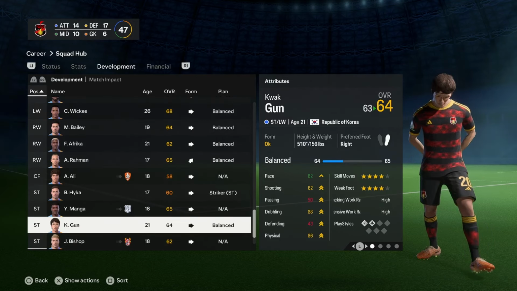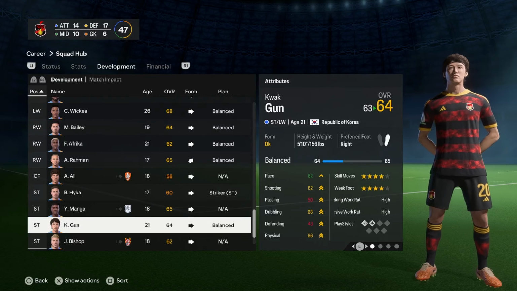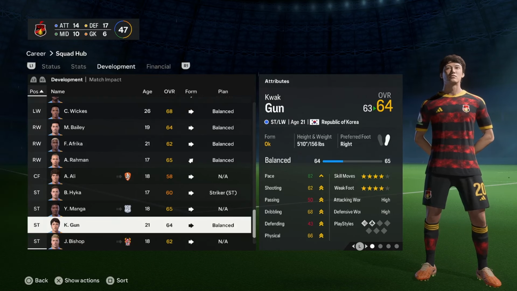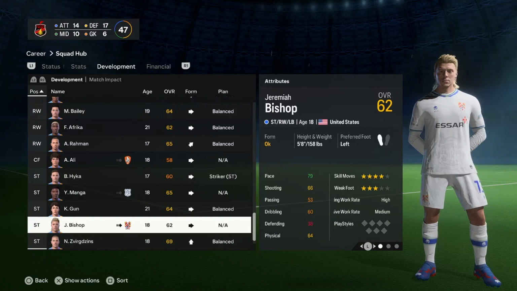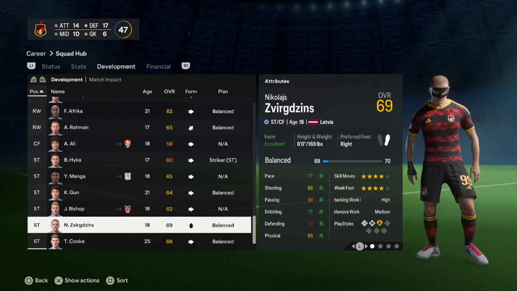Quack Guns up to a 64, that's a plus one overall for him. Plus two to his potential, up to a 73 now as well. Jeremy Bishop still out on loan. He's a 62 overall.